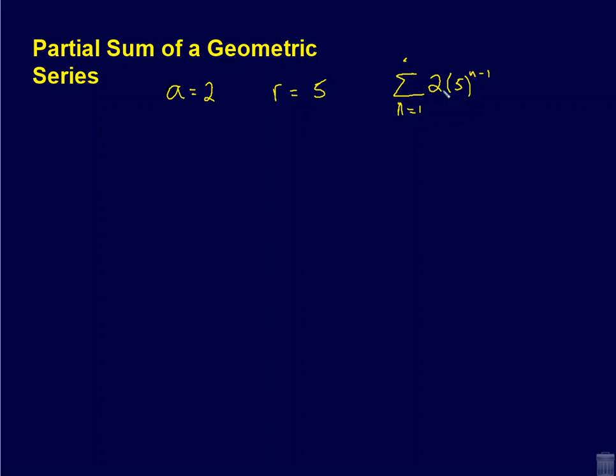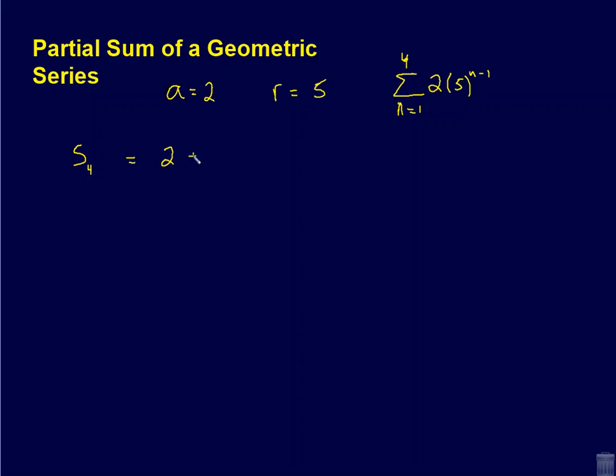And let's just say we wanted to add up, I don't know, 5 of these numbers. Actually, let's not use 5, I don't want to use it twice here. Let's just add up 4 of these numbers. So we're going to add up the first 4 terms, which I would call S sub 4. It's the partial sum using the first 4 terms. And so I'm going to start by just listing them out.